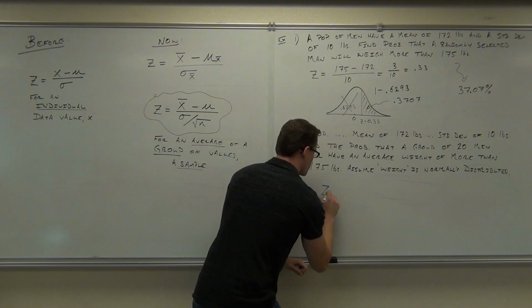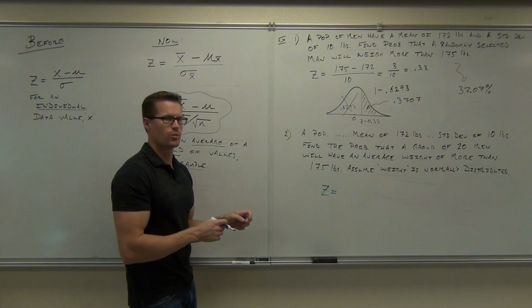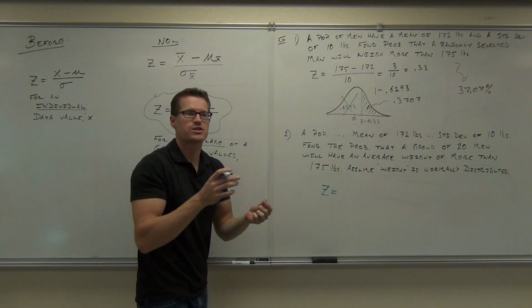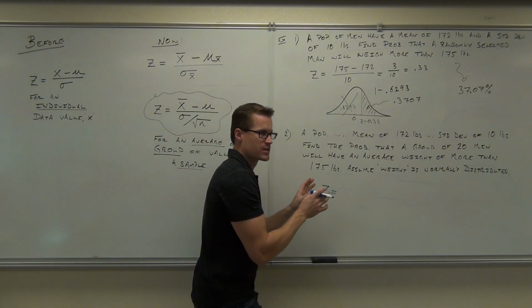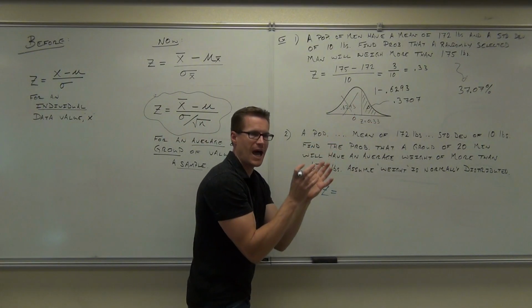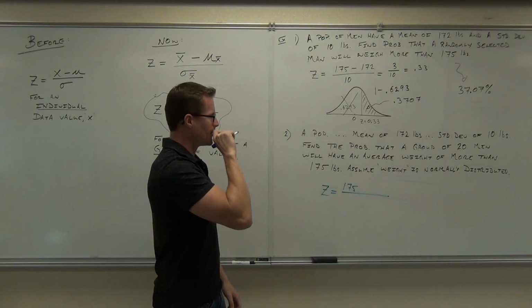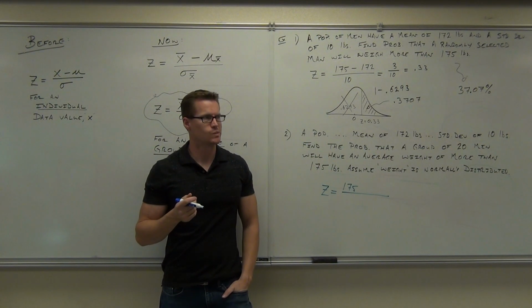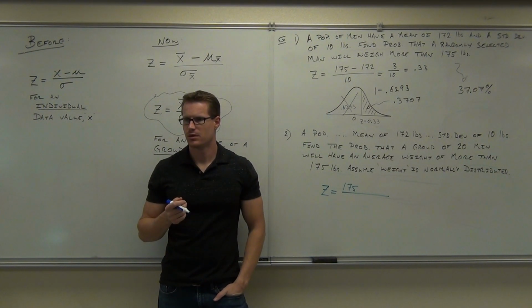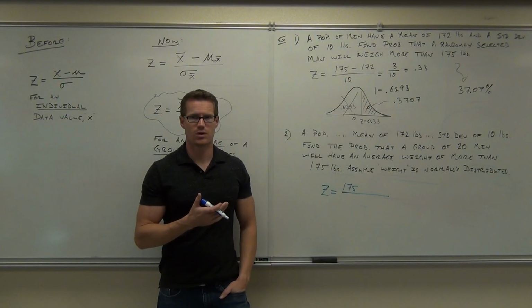So we take a z-score. Now, we're working with an average, so what's the average we're checking, ladies and gentlemen? What's our average here for the sample? 175. Now we're not dealing with 175 as an individual's weight. We're dealing with the average of a group of 20 people's weight. By the way, what's our sample size? What's the magic number? Can I do this?